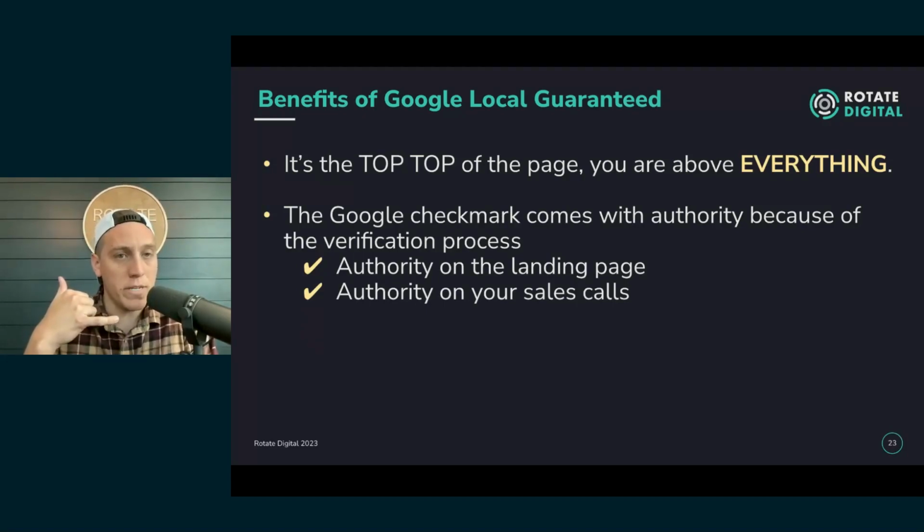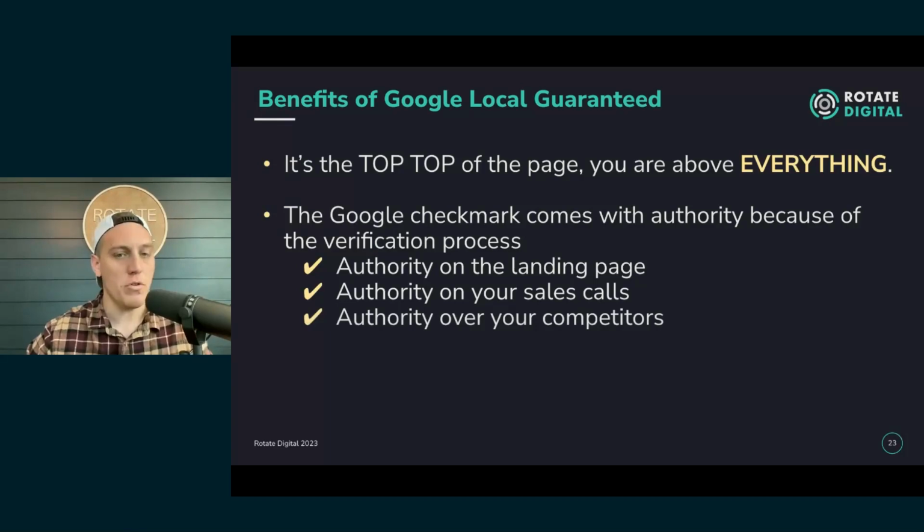And so what they've done is they reviewed our business, our documents, our licensing, our insurance, and our processes, and they put their stamp of guarantee behind us, basically saying this is a legit company operating the correct way with good reviews, and they back us up. Can you imagine if your sales team was saying that on the phone call? That separates you, and it separates you from the people who are on Google Guaranteed and not using that. You guys may know that it's just a thing you go through, but they don't know that. They just go, wow, Google backs this company up. Like, wow, that's amazing. They guarantee this company, right? And so that's a powerful thing to use on all your sales calls. And it gives you authority over your competitors.